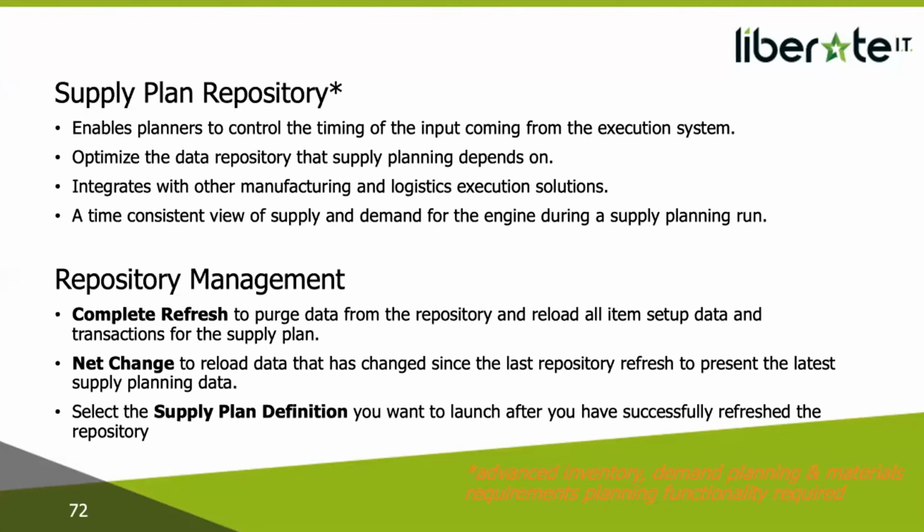One of the new things coming up is that we can manage the refresh of the repository. A lot of you would recognize the challenge with running the supply plan daily, needing a person to tick the button because for whatever reason, NetSuite wouldn't let us script the supply plan to run outside of hours. Extreme pain in the rear. Now this lets us set a timing for when we want that supply plan repository to be refreshed. That is amazing news, I think, from a user perspective.